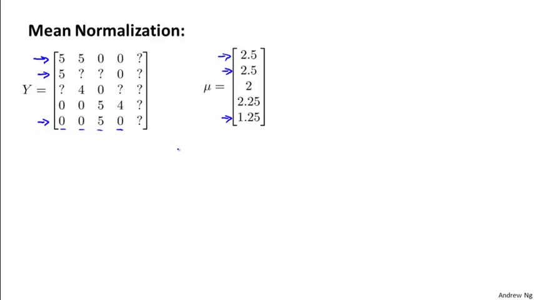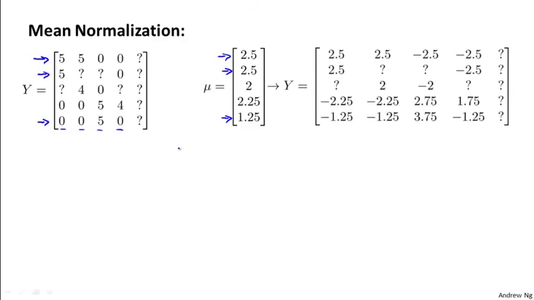And then what I'm going to do is look at all the movie ratings, and I'm going to subtract off the mean ratings. So this first element 5, I'm going to subtract off a 2.5, and that gives me a 2.5. And the second element 5, subtract off a 2.5, get a 2.5. And these 0 zeros, subtract off 2.5, and we get minus 2.5, minus 2.5. In other words, what I'm going to do is take my matrix of movie ratings, this Y matrix, and subtract from each row the average rating for that movie. So I'm just normalizing each movie to have an average rating of 0.